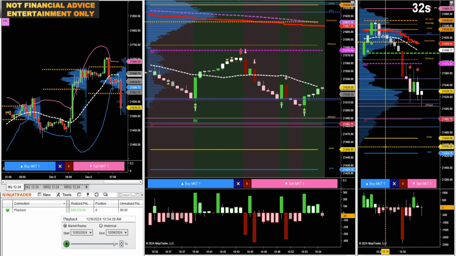When I used to plot all of these volume lines manually, I did them on the 1-minute, the 5-minute, and the 60-minute. And it's so much easier having them automatically plotted for me. That was the whole reason I created the key levels indicator. And using the special volume lines on the delta bars chart will give you some really unique volume level lines, as the delta bars are based completely off of supply and demand.